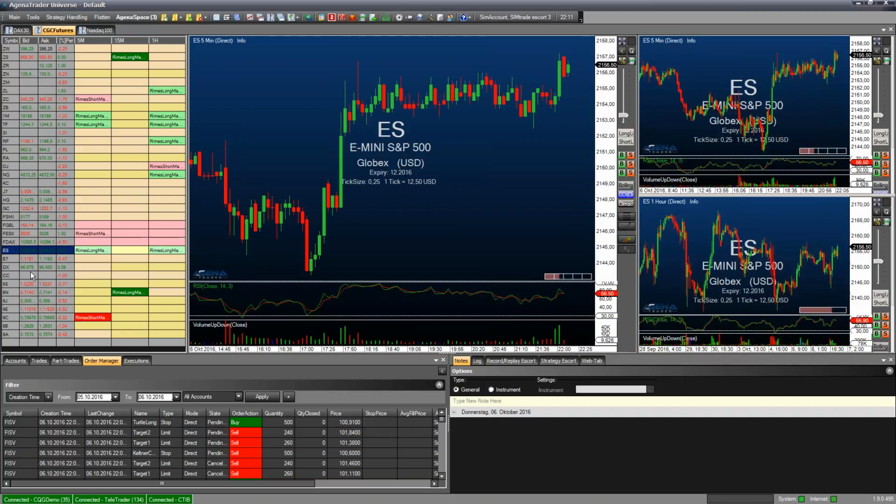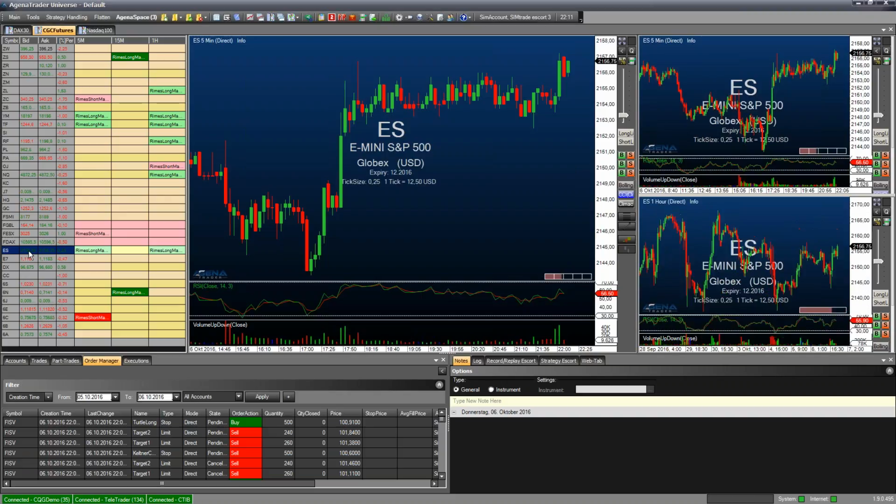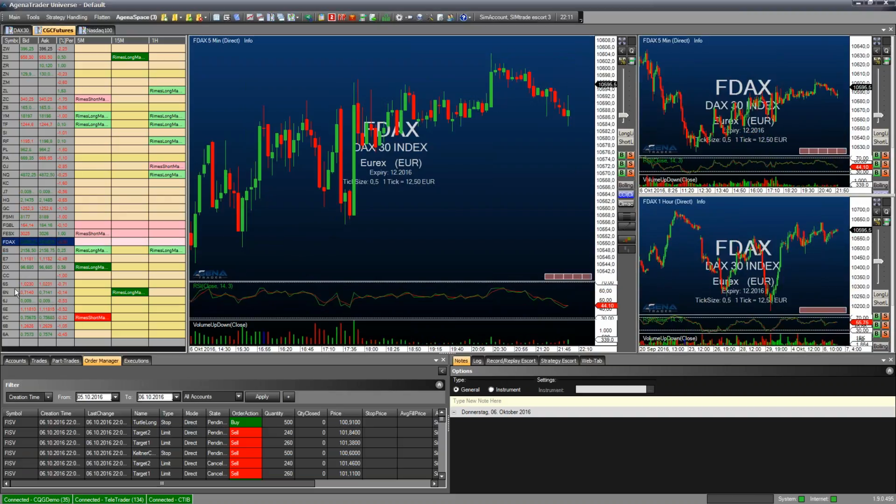And this is also something people most of the time forget: they have a lot of winning trades on the ES, but then they have 1 or 2 losses on the FDAX, and all the wins they made on the ES get lost on the FDAX because they just have 1 or 2 losing trades. You need to have constant rules or constant risk criteria in your trading.